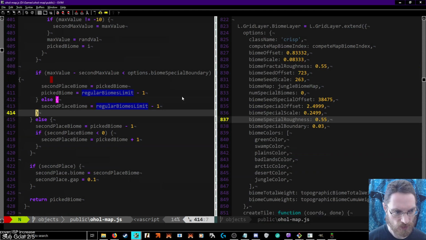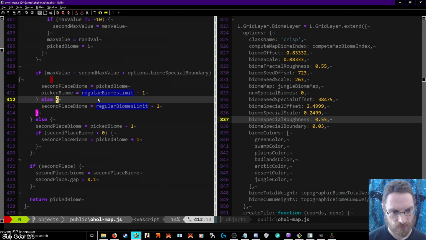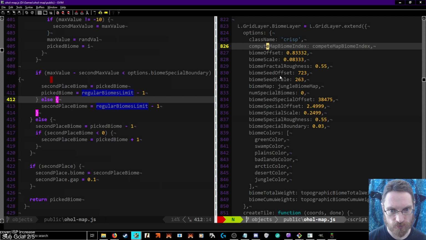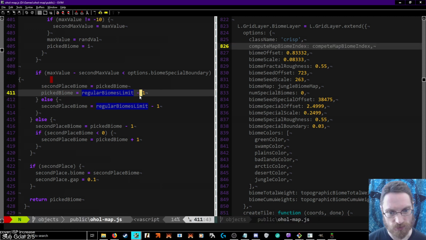All right, so what we did accomplish, somewhat successfully. So this has to move into object generation options.